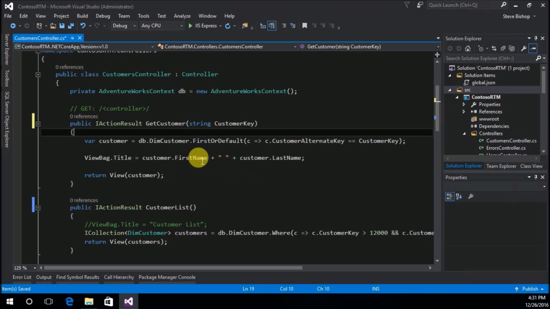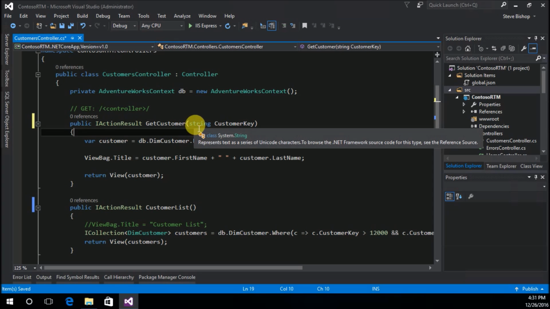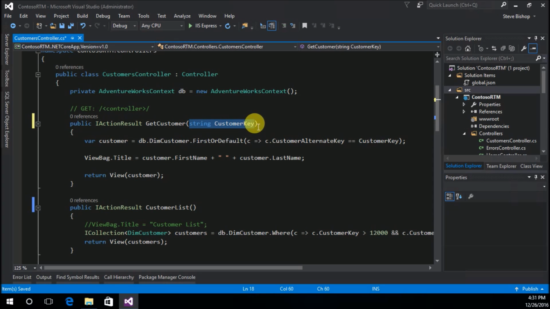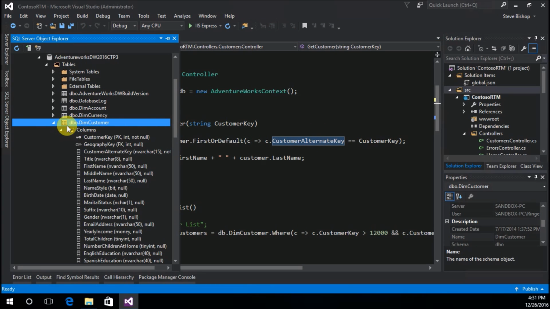Now, one other thing I would like to change about this GetCustomer method is that right now it is accepting a customer key as a type of string and comparing it to the customer alternate key value. I don't like this, because if we look at the columns on our DimCustomer table, we'll notice that the customer key is actually the primary key, whereas customer alternate key just needs to not be null and can be any set of characters up to 15.